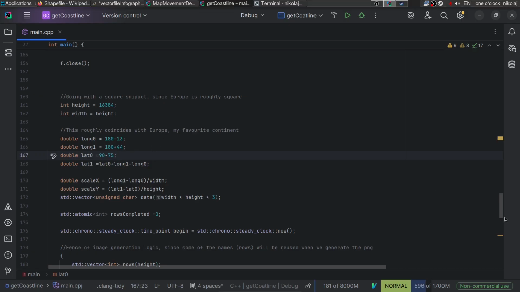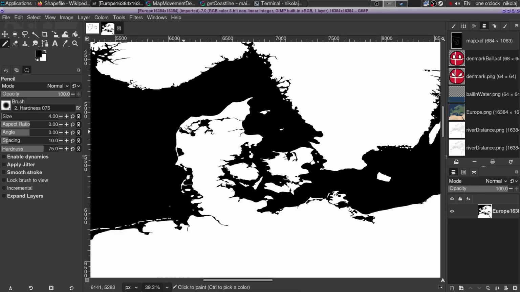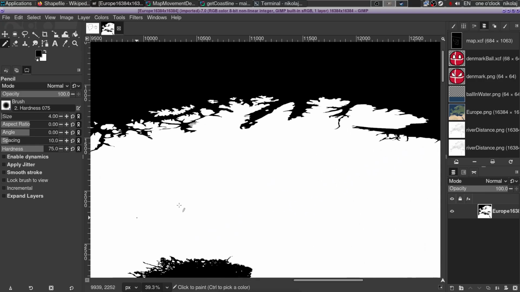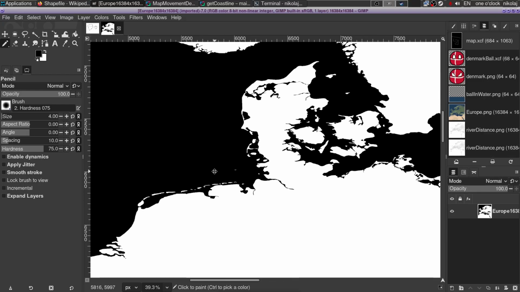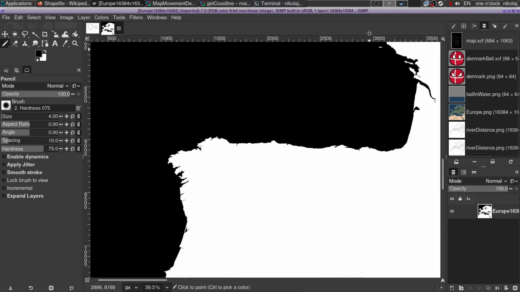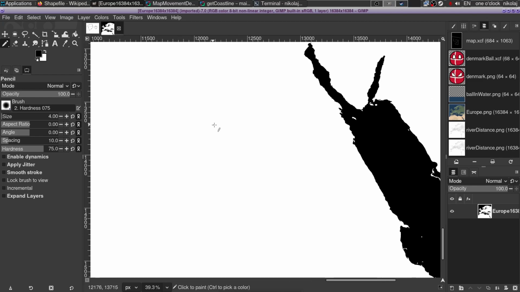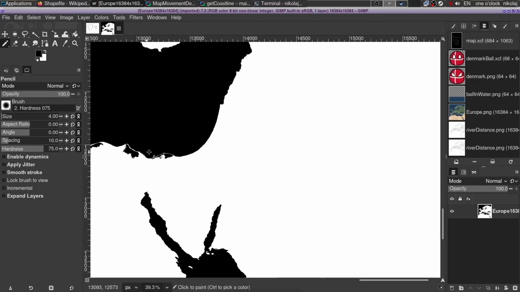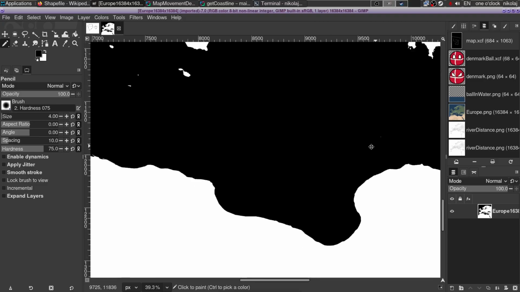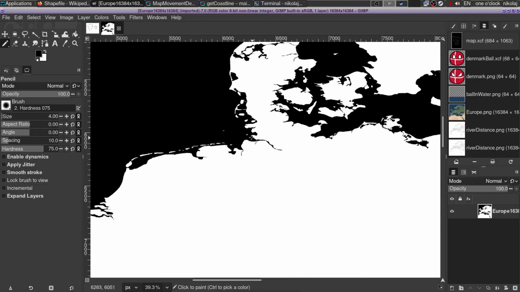And well, when I run this 3 days later, I have an image like this: a rather detailed map of Europe, a map of all the land and water in Europe and North Africa. You can see there's a lot of land in the Sahara, like really a lot of land. This doesn't include lakes and rivers, as you can obviously tell. We're going to have to add them later. But I am still quite satisfied that this is a good starting point.